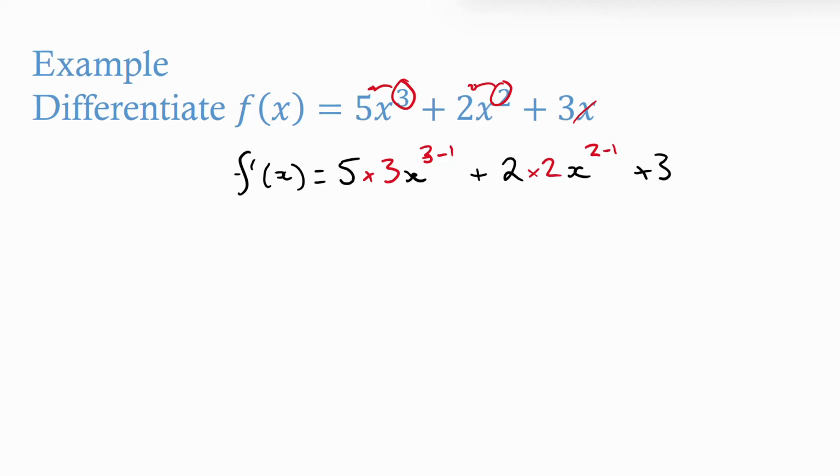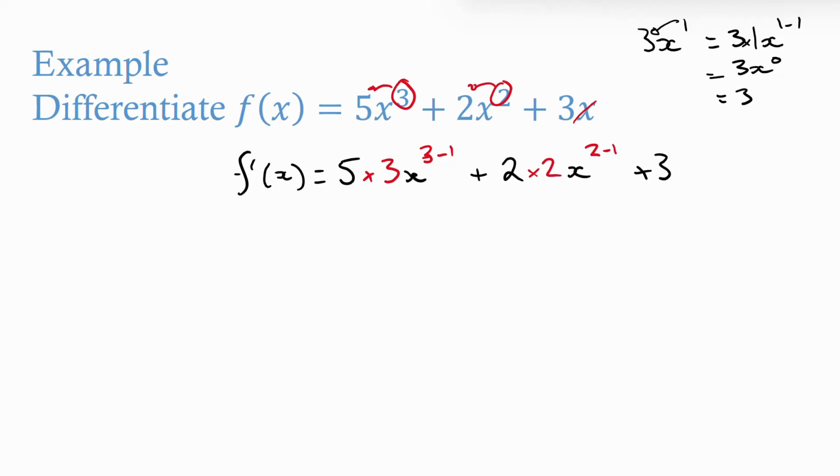Now, you may think, why aren't we minusing 1 off the x at the end? Why don't we just get rid of it? Remember that this 3x really has a power of 1. When I differentiate that, the 1 comes out the front, like always. So we get 3 times 1, x to the power of 1 minus 1. That means we get 3x to the power of 0, and anything to the power of 0 is 1, so we just end up with 3. That's the mathematical reasoning why the x just disappears.